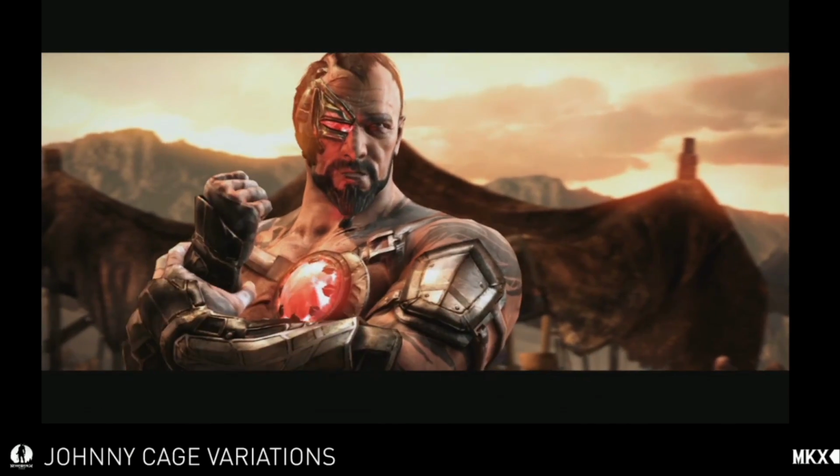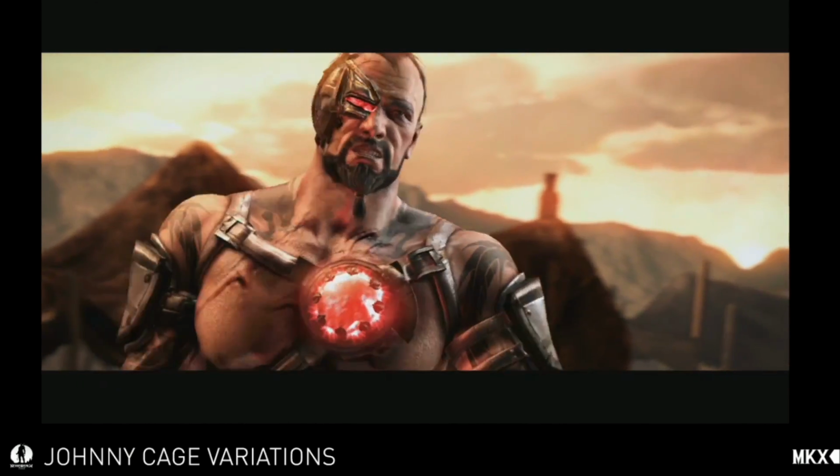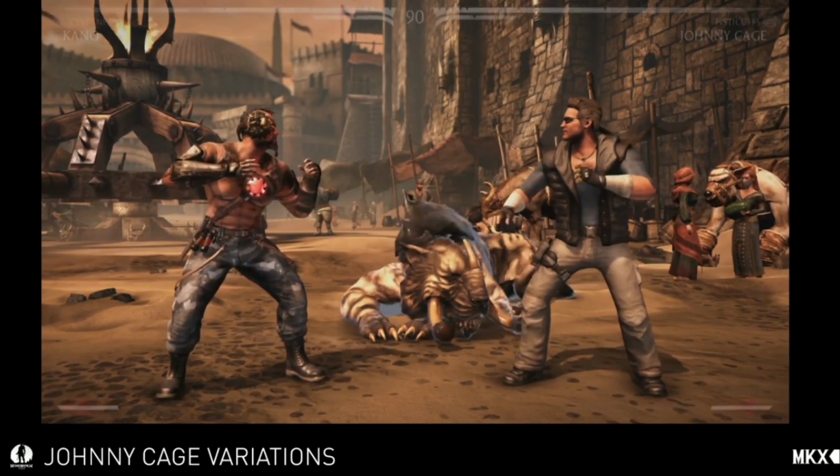What are you eyeing me for? So there's ice cream in Outworld, Chubby? That's your last go at me. Round one. Fight.